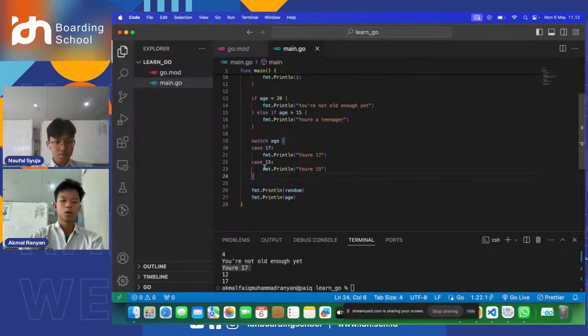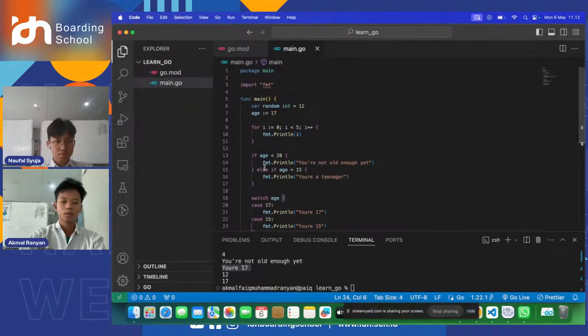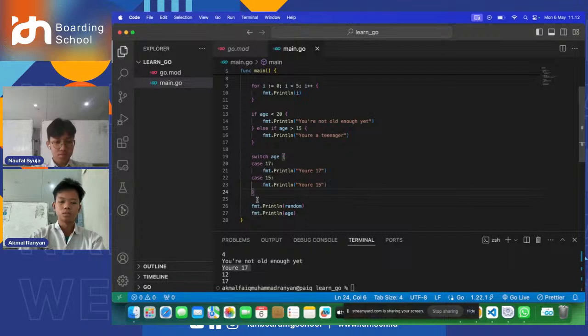Okay, so maybe that's it that I will teach you, because it's the fundamentals of Go. It's really essential to learn variables and loops and control flows like conditionals such as if else and switch cases.